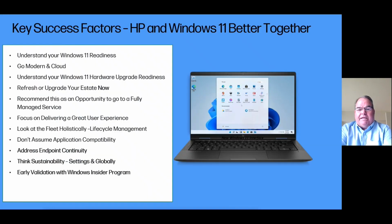And finally, to wrap up the keys to success, let's not forget about the concept of endpoint continuity. This is all about the HP services and solutions you can leverage in order to get a remote user back up and productive should a device fail due to hardware or OS crash. It's vital in this new world of remote work that any organization has a strategy to recover an endpoint in rapid fashion in order to return the user back to being productive. HP has solutions like Advanced Unit Exchange, AEM, HP Sure Recover, and Cloud PC, as well as other solutions on the roadmap to assist with user self-recovery.